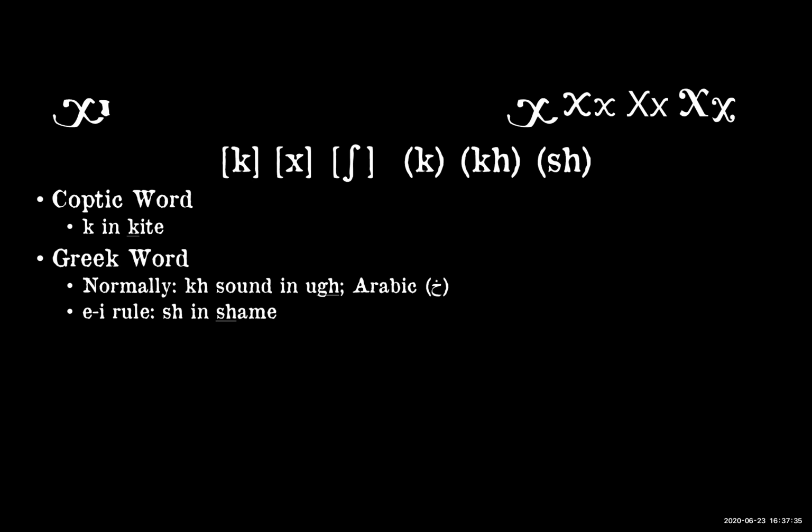This letter is ⲻ, and it makes a different sound based on the language the word is. So if the word is Coptic, it'll make only one sound. If the word is Greek, it'll have the oddities. So if it's in a Coptic word, it's just a K sound. If it's a Coptic word. So this is one of the harder letters, not because it just has 3 sounds, but because you have to know the origin of the word.